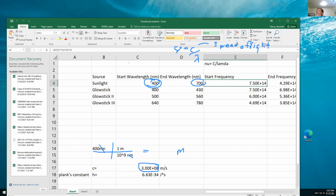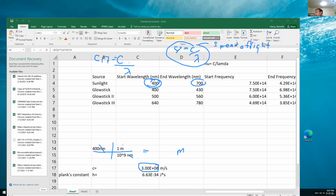Because this is the equation right here, we're saying the frequency is equal to the speed of light divided by the wavelength. So C17 is our speed of light, okay? So nu equals the speed of light divided by the wavelength, right? So we're changing the wavelength into meters. Either I could change each of these into meters, make another space and change everything into meters, or I can just multiply it by this and divide by 1, which is what I'm doing right here. You do that with every single one of them, right? And then that gives me my frequency.